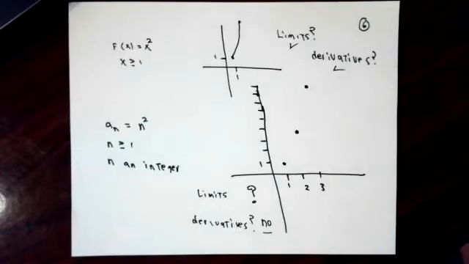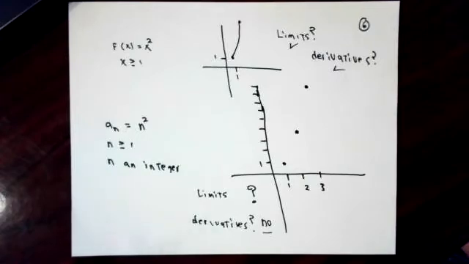If you draw the graph of the f function, it's a piece of y equals x squared. It's a piece of our usual nice parabola that we like so much. As long as x is bigger than 1, you can take limits, you can do derivatives, you can do all of the usual calculus 1 things that we have previously discussed. But when you look at the sequence function, a sub n equals n squared, that's not so nice. I don't have a curve that connects these dots. I've just got the dots themselves.